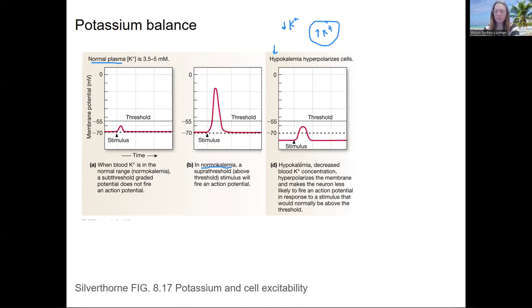This can cause muscle weakness. On the heart, it's actually a little bit different. You remember the heart has funny channels. In the heart, hypokalemia will actually increase heart rate because the hyperpolarization is what's stimulating that regular beating. The funny currents are happening more quickly. So on the heart, hypokalemia increases heart rate due to how the funny channels work. You can see the lower hyperpolarization here. With the heart, remembering that hyperpolarization is what causes funny channels to open.